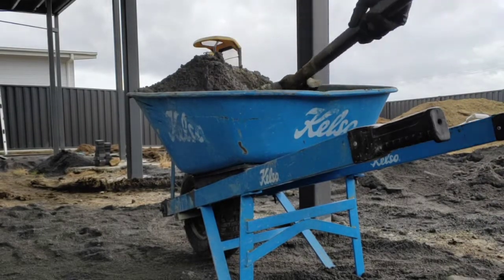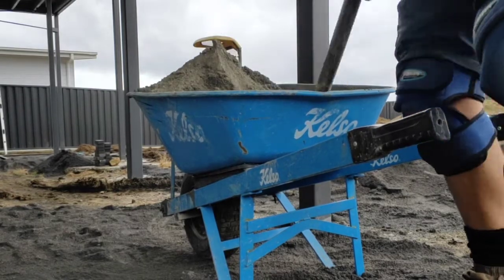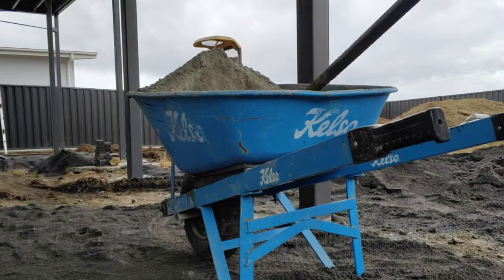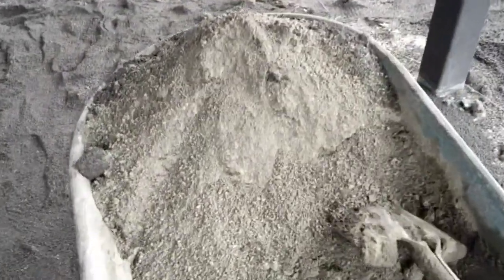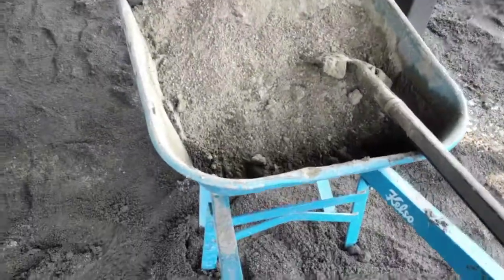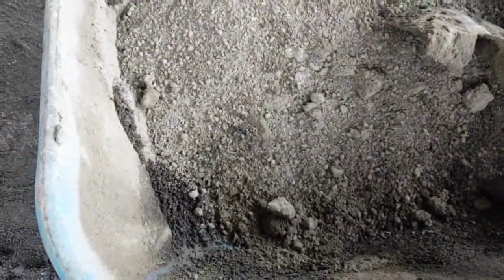Couple more for good luck. Rightio, as you can see, the cement and crusher dust is somewhat mixed up. So the next step is water. You can also see I've made a bit of a pocket here, so the water's going to go in here next. I'm going to do that right now.